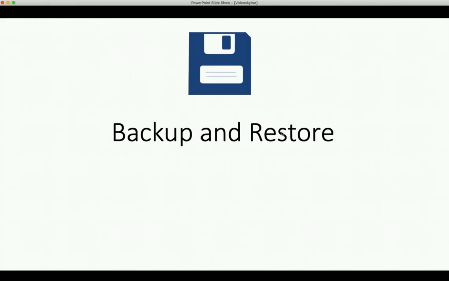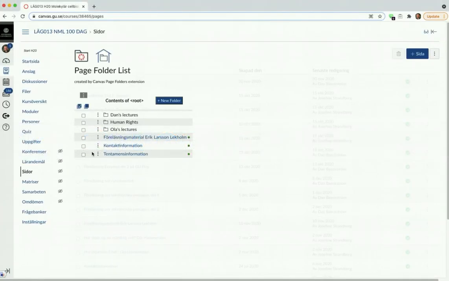Now let's say that I have now rebuilt my folders again with quite a lot of effort, and I'm afraid that I might do something stupid with this structure that I am very pleased with right now.